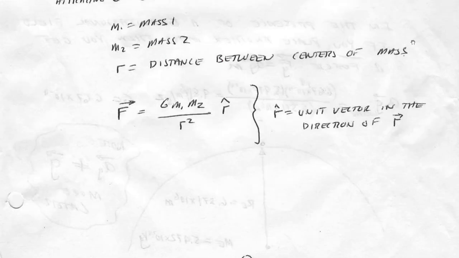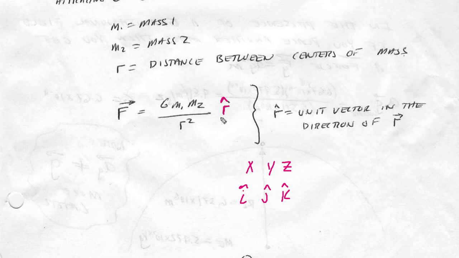Now you might also see the equation written in unit vector form. So G M1 M2 over R squared, and then times R hat. And remember, the unit vector is just a vector that points in the direction of the force and has a magnitude of 1. So when we're talking about x, y, z, remember that when we have our components, we just use i, j, and k to emphasize that that's in the direction of each of these components.